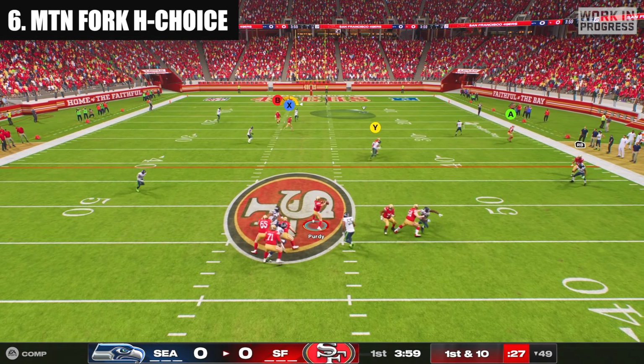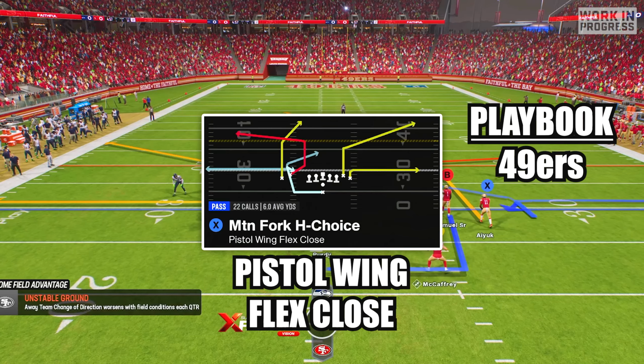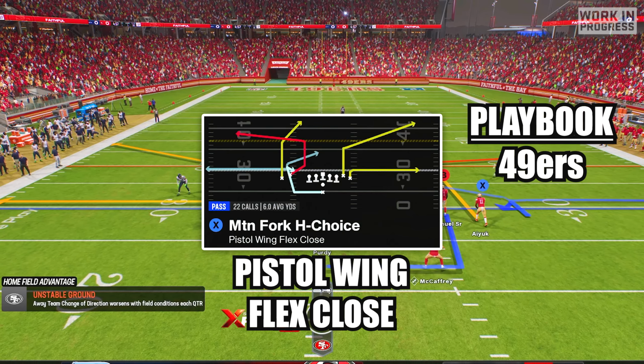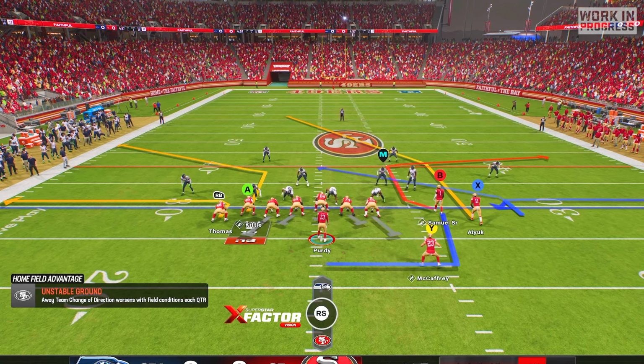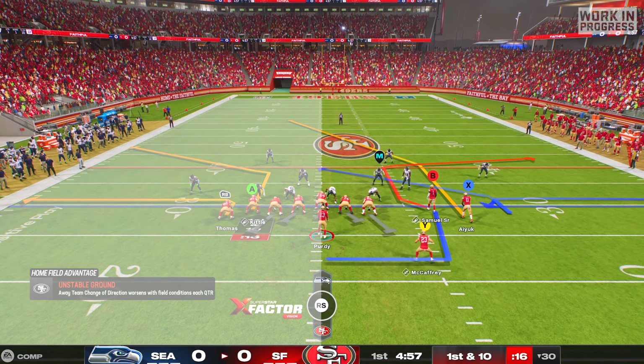At number 6, this pistol pass play will have you lighting up the scoreboard in every game. The play is motion fork H-Choice in the formation pistol wing flex close, and before the snap, always flip your formation so that your tight ends are lined up on the short side of the field.